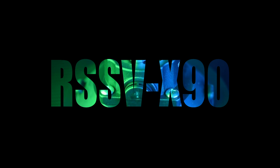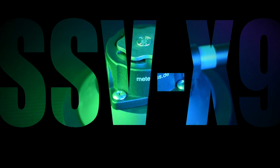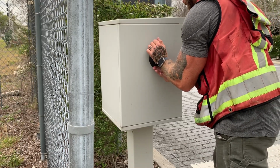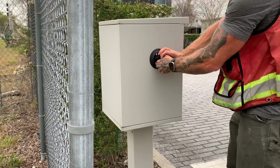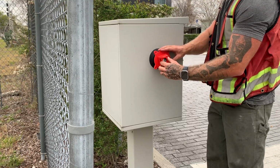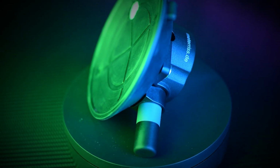The RSSV X90 is a high-powered suction cup that can be used inside or outside on any smooth surface. The main benefit of this mount is it takes about 5 seconds to set a very stable control point, and you aren't leaving a damaging mark anywhere. I personally do a lot of as-built scanning and control work where our clients don't want us marking up the floor with scribes or nails, and pencil crosses tend to get erased too quickly from people walking over them or forklifts driving on them, for example. Not to mention, putting a prism or scan target on the ground inevitably seems to attract machinery or vehicles that somehow cannot seem to get around them.